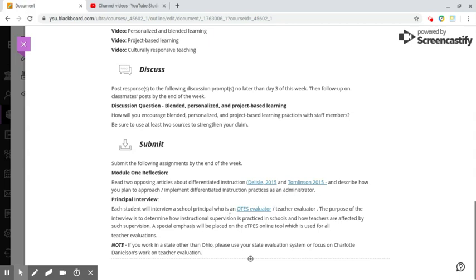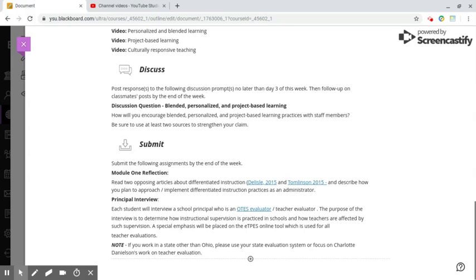Now, I am aware that OTES is changing. It's in a pilot state right now. It hasn't been formally adopted. My own district is actually part of the pilot, which is pretty cool, but we are still under the current system. And I didn't want you using the new system yet or talking about the new system yet, because it might change, and it still could because it has not been formally adopted. Just a note, if any of you do work in a state other than Ohio, you are welcome to use your own state, or if you would like to use Charlotte Danielson's framework, it's a framework that a lot of states have used to base their work upon.